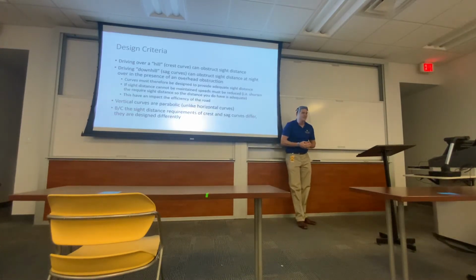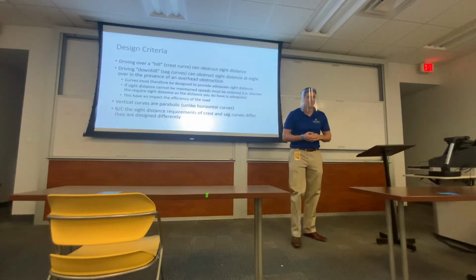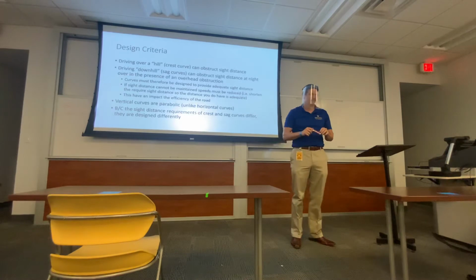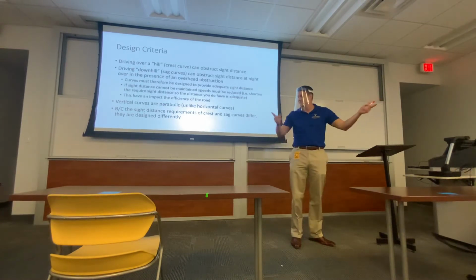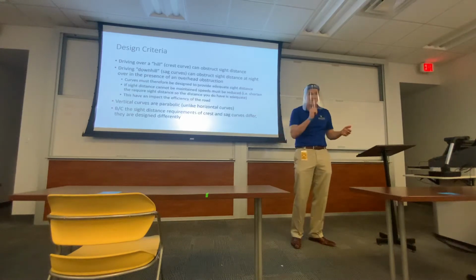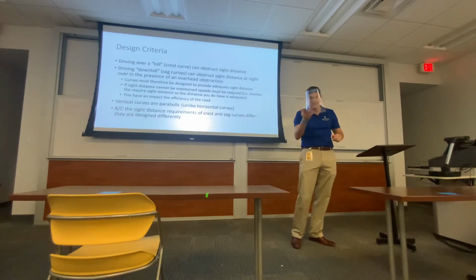What are the sight distance problems of a crest curve? You can't see what's on the other side of the crest, right? You're coming up, even if it's a little one, there could be a car that's right in between where you can't see it, or a ladder, or a pedestrian, or whatever.